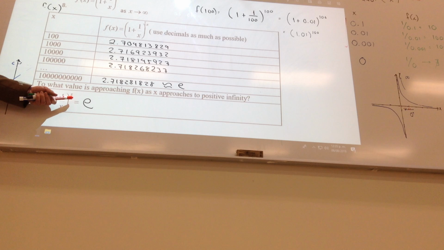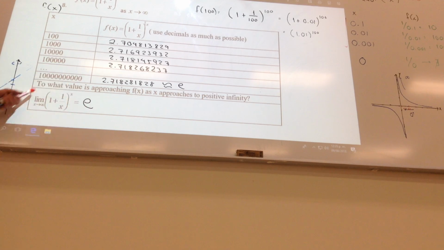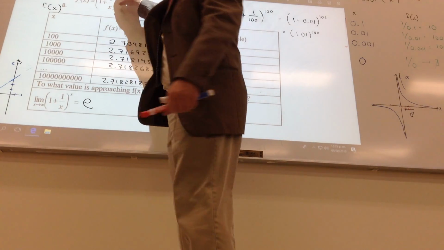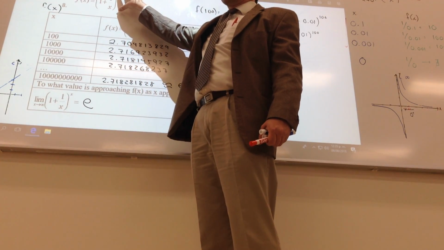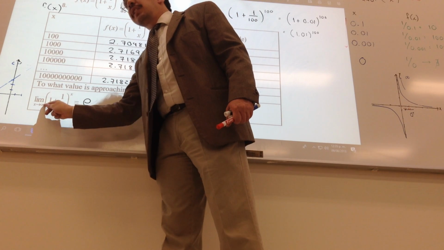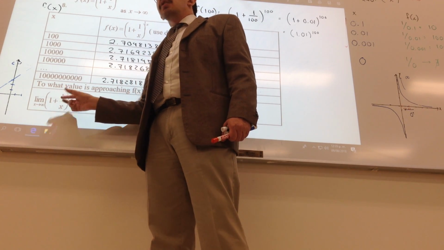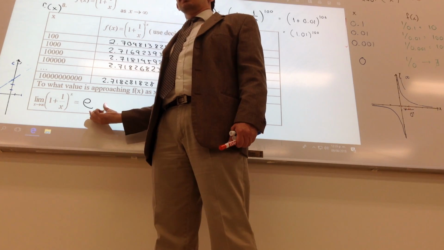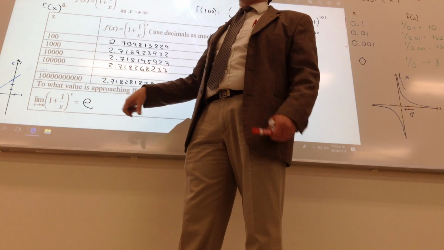But actually, the real number E is defined by this operation. Okay? That one like that. Questions? How do we know it's a constant number or E? That's the idea. This is a special formula. If you apply that limit to infinity for that function, you get it. The other ones are simpler, but this is special.